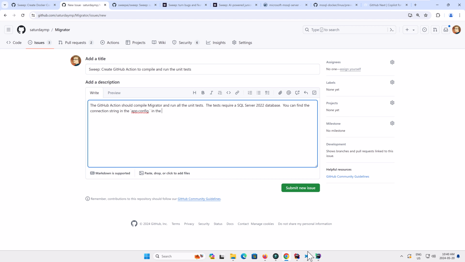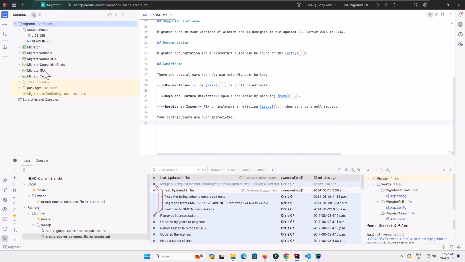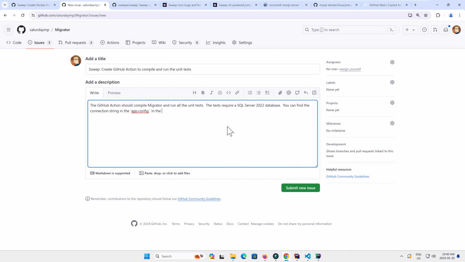And what is that test file called? In the Migrator, I just call it Migrator tests. Okay. Sure. Let's see what it does.